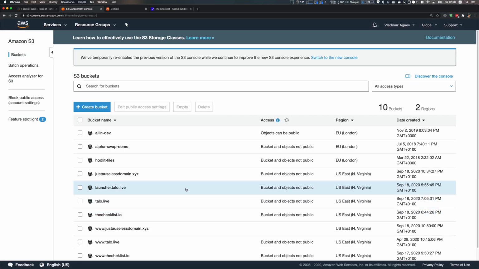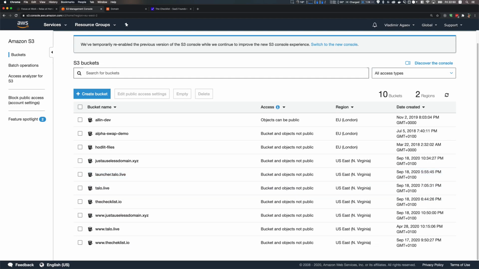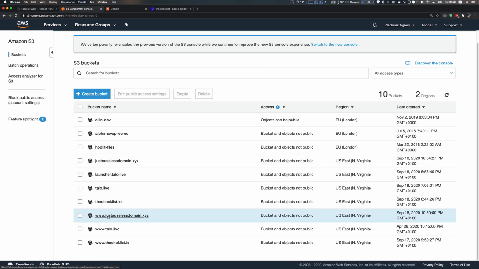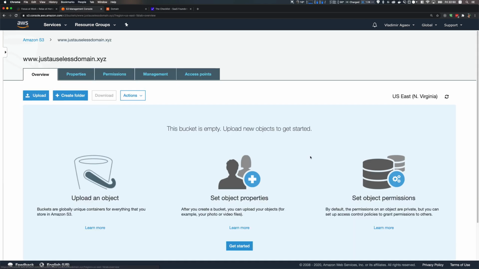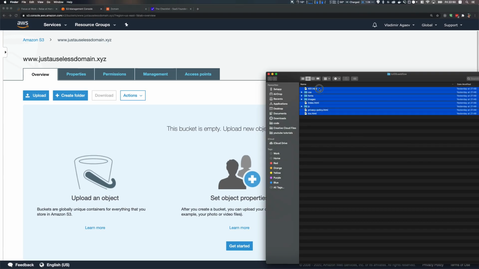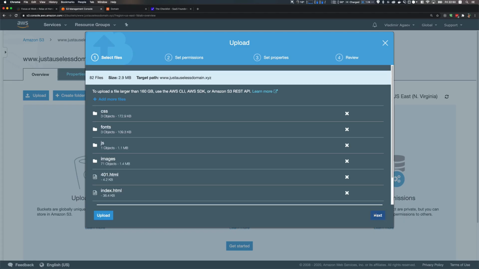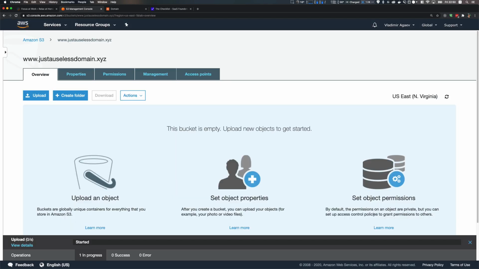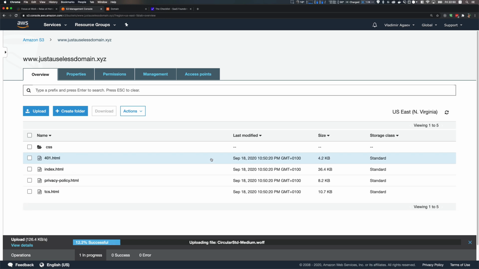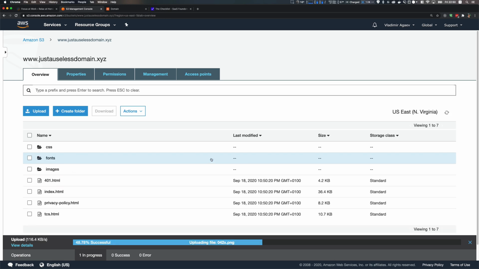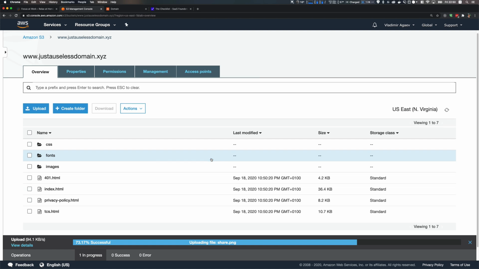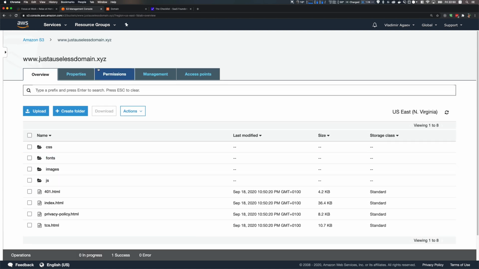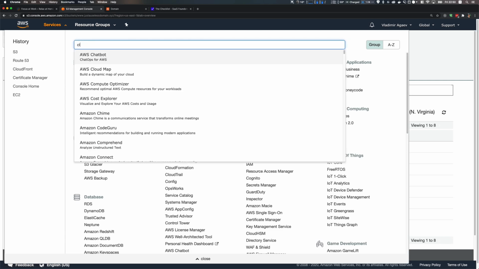Okay, cool. So what I'm going to do is move my website to the www.uselessdomain.xyz. So it's all coherent, right? The main thing you want to have is coherency, logic in everything you do. So if a file is named a certain way, you need to name it a certain way. If a file is named another way, you need to name it another way. So okay, let's then go to CloudFront.